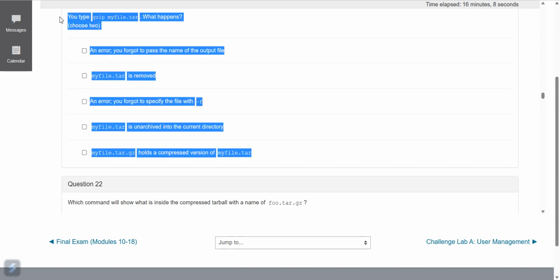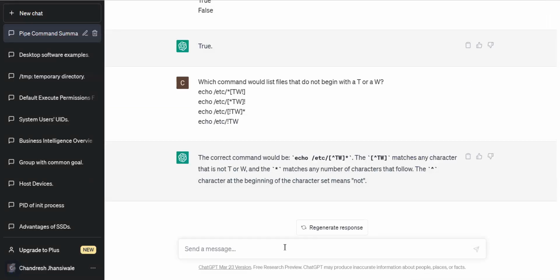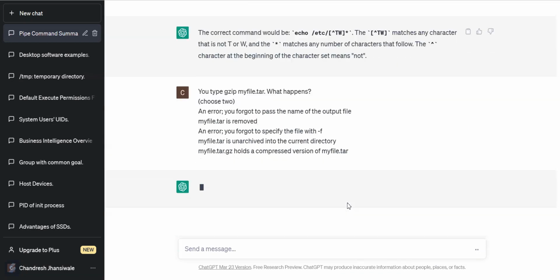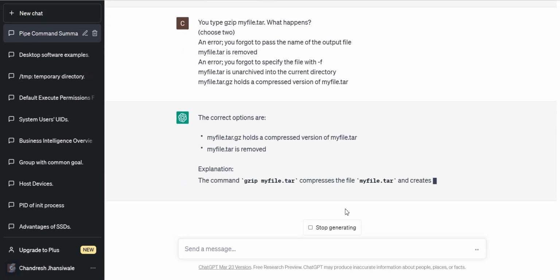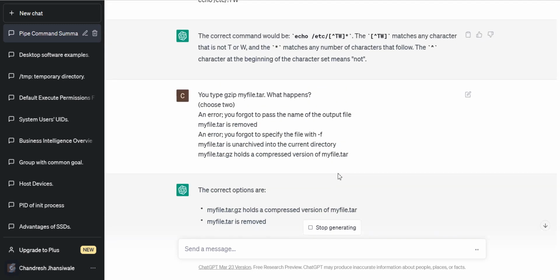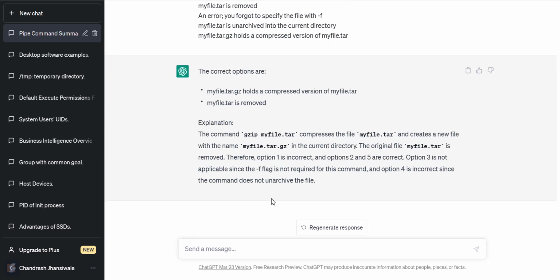Okay, so we will check here what approach they are taking. What's a compressed version of the file myfile.tar being removed? Okay, the explanation they are giving is that the command compresses myfile.tar and creates a new file with a .gz extension in the current directory.